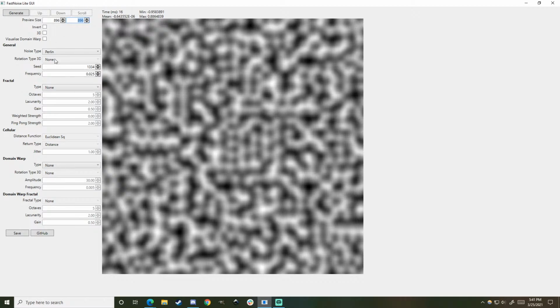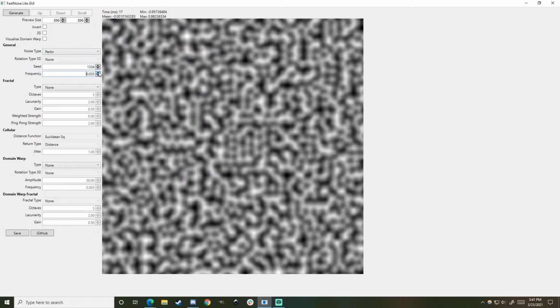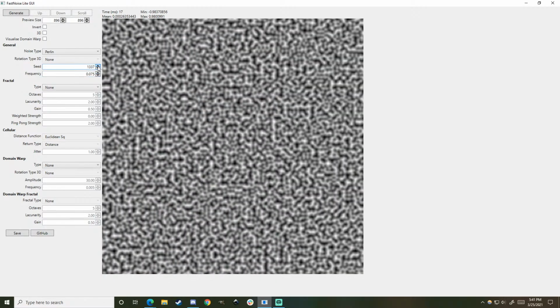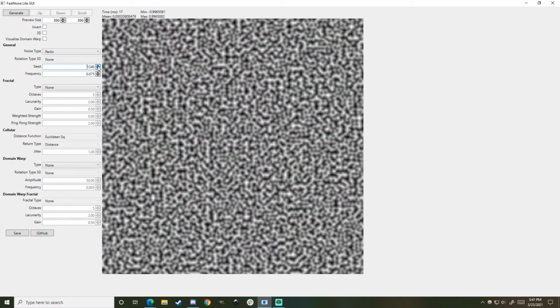But Fast Noise Lite comes with a graphical user interface here that you can use to play around with some different noise stuff, and it can show you basically what they look like more so.